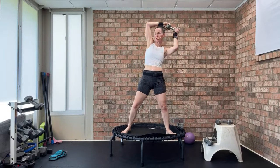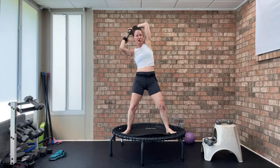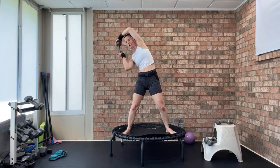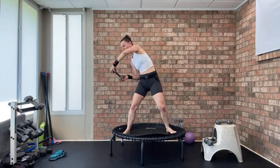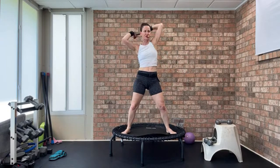Modify if you have shoulder issues, of course modify. Reverse the cyclone. Again. Does not matter how quick or how slow. Take it over your head, back. Let's go. Beautiful standing core balance coordination here, guys.